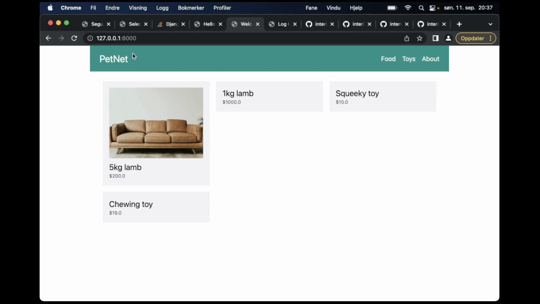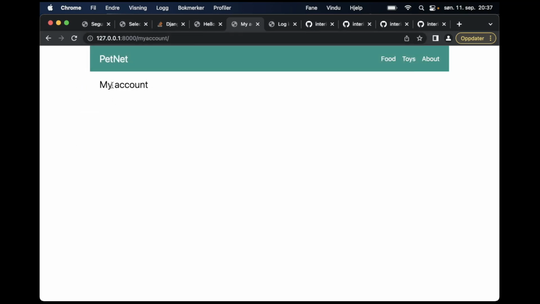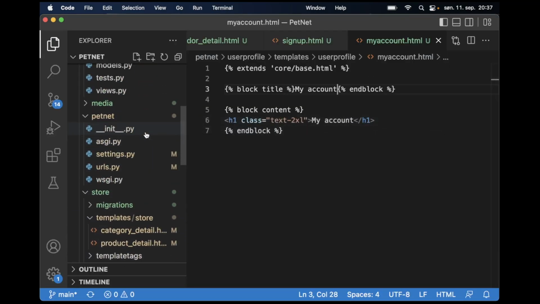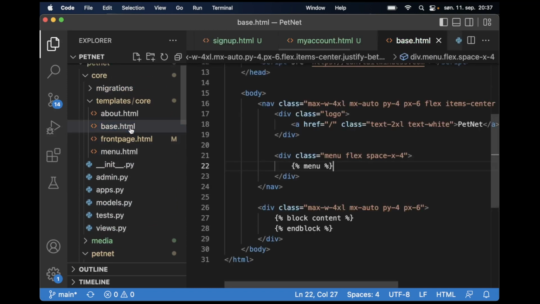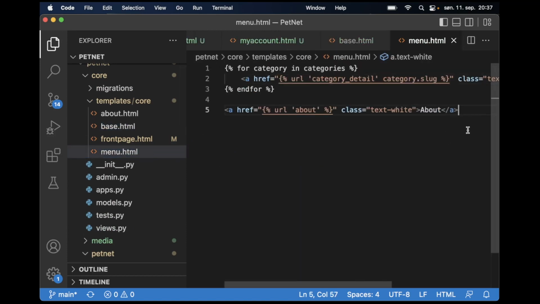So nothing happens here yet, but I should now be able to go to my account and see this. Here I want to add the log out button, but first I want to add the my account button up here. So if I just find base.html, then we have it there in the menu.html. Then I can add it here together with these buttons.